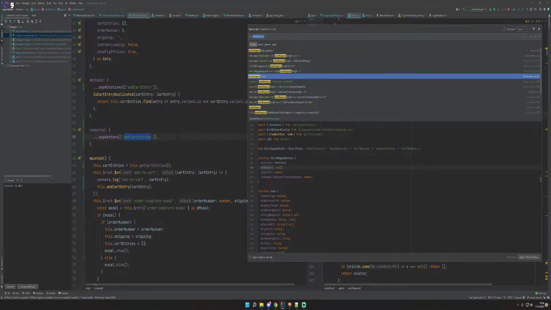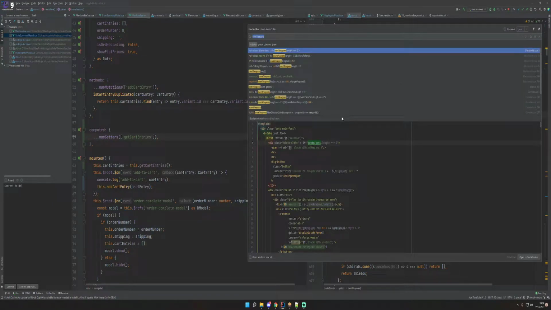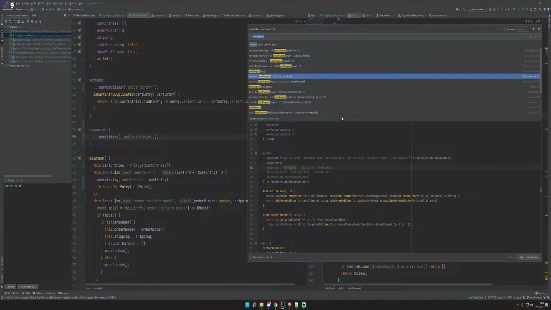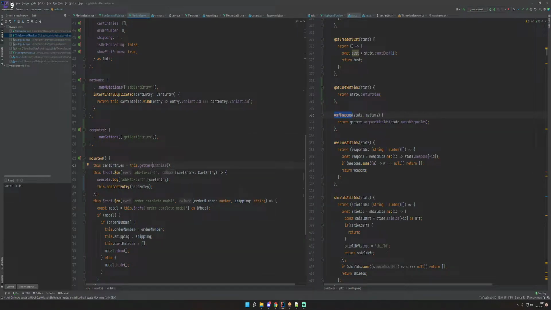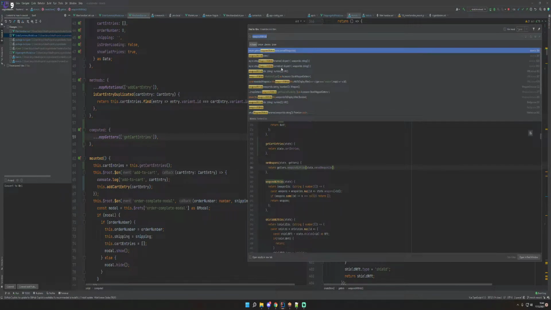Store mapped getters. Oh yeah, also I'll probably add it later on, the interface for this. It should be in computed. Okay, I'll just add the accessor to this, just to have an interface ready.